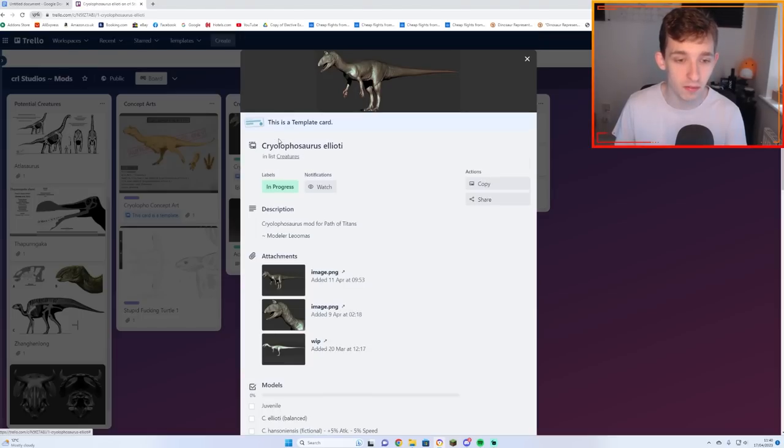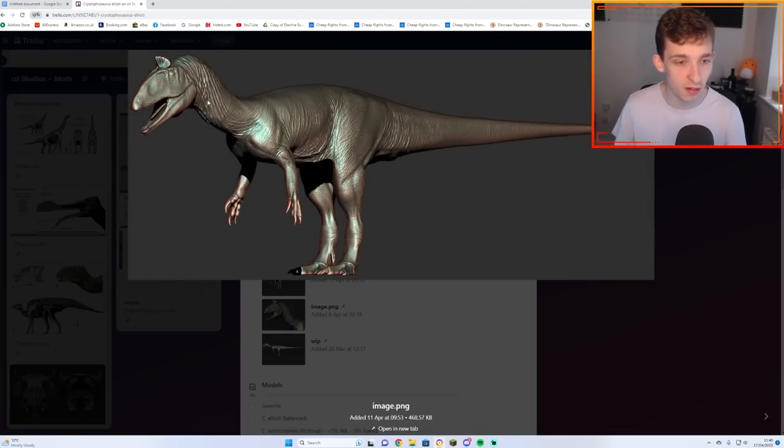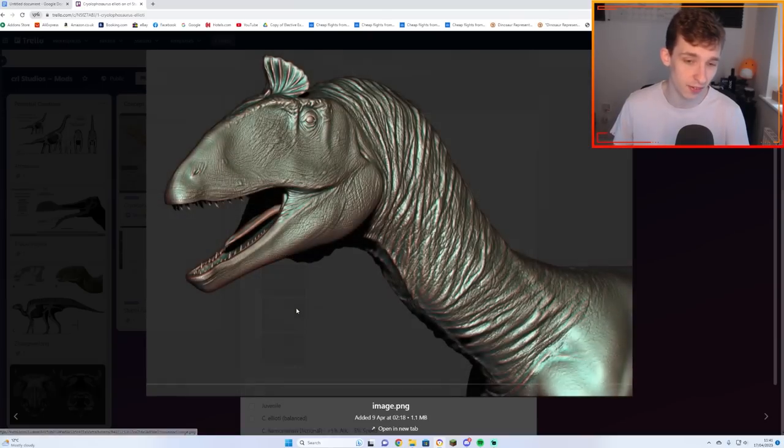This kind of carries on forward when you see the model of the dinosaur, the same neck stuff there kind of stay, the wrinkles and everything. The detail on this model is really nice. And of course you get the head as well. A really nice model. Cryolophosaurus is one of those dinosaurs that I know a lot of people will like. It's a dinosaur that I really like because I think it's very unique with that head crest.